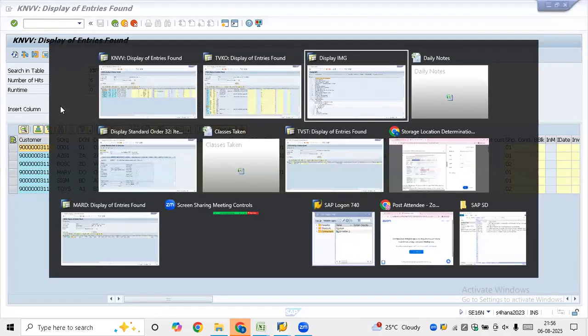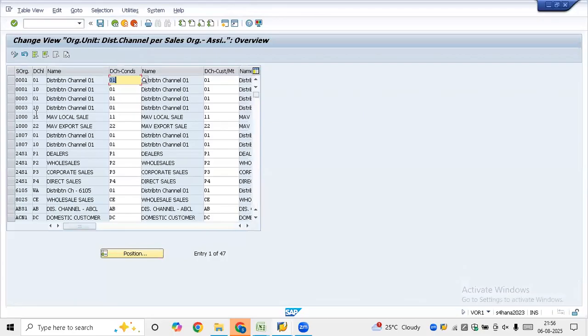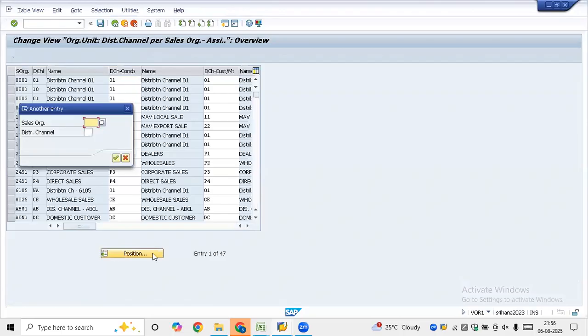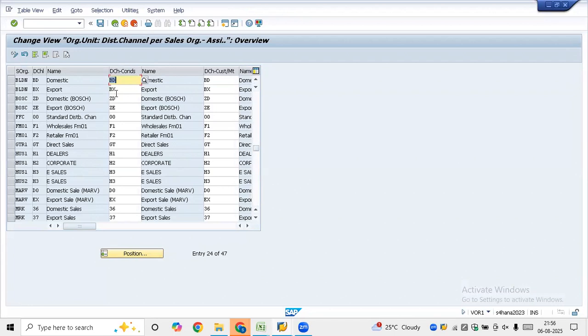And one thing here I want to show, just in case anybody creates your own distribution channel or division, say BLDN, see, it is maintained. The same values.